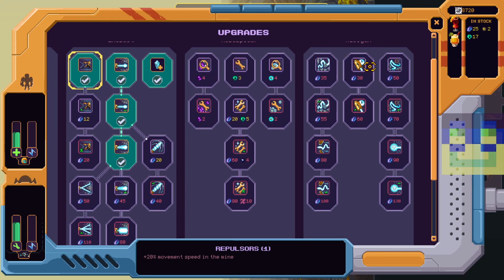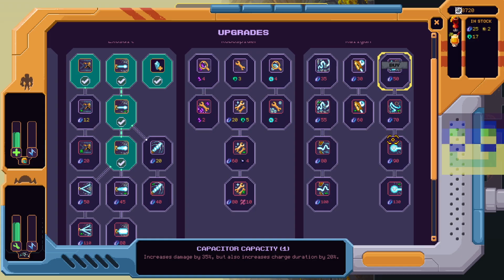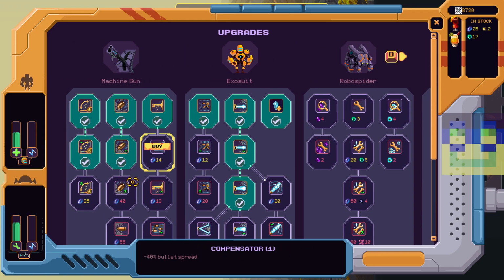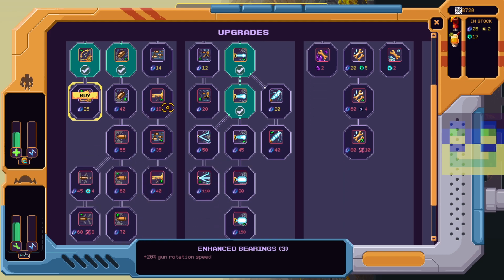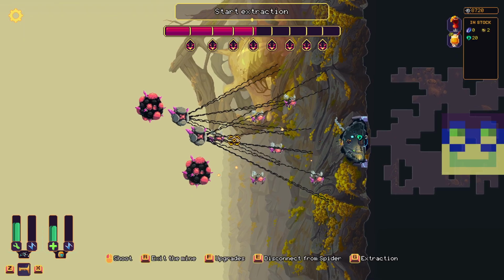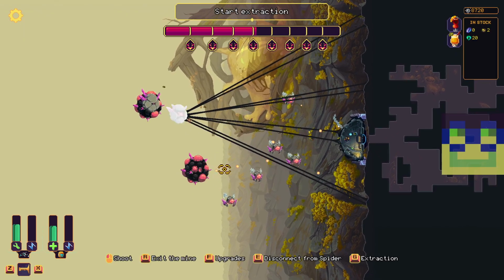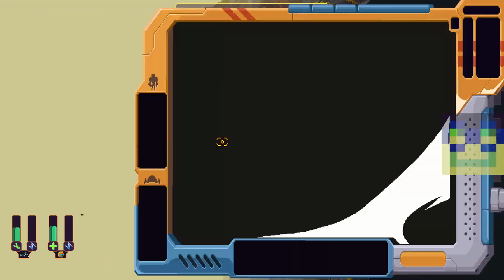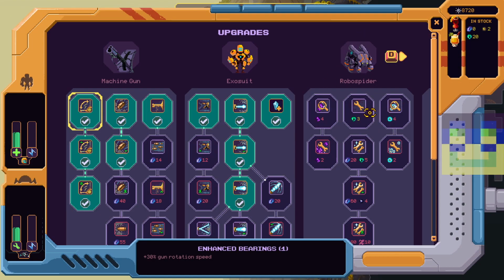We have a railgun now. Where is my railgun? Had I no railgun? Bullet spread, rotation speed. That's the only thing we can afford. I'll buy it. I mean, bullet spread won't really help me, will it? Why can't I disconnect in the middle of the fight?